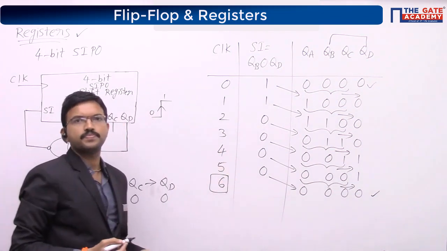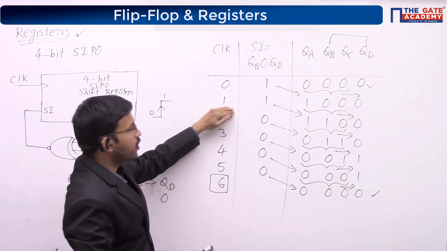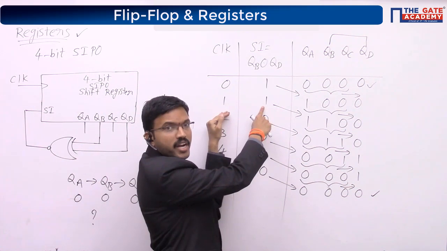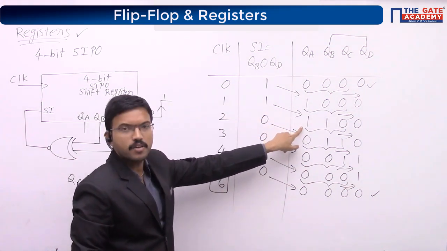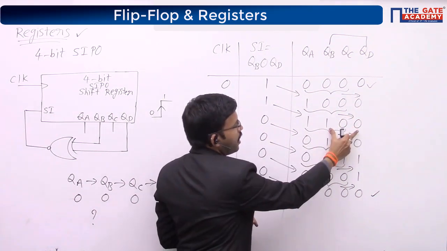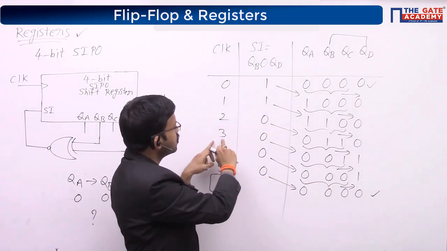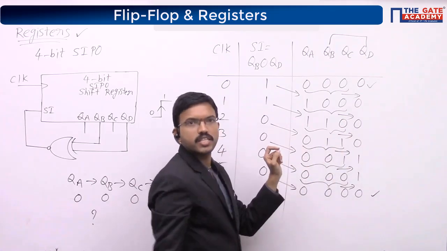The answer is 6. See, second cycle, just before applying this one, here 0 0, both the bits are the same, so the output is 1. Right? So I am applying the second clock pulse. Here the serial input is 1, and that will come here. These 3 bits will get right shifted. 1 0 0. Here I have 1 0. These two are different, so the output is 0. Okay, third clock pulse, this serial input will come here, and these 3 bits will get right shifted, like that.